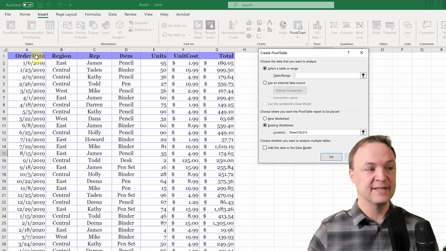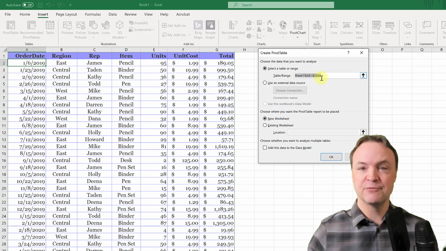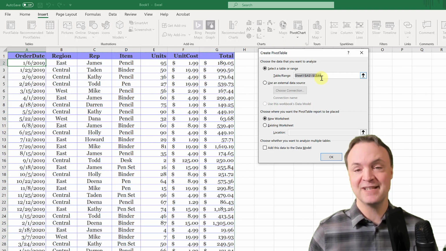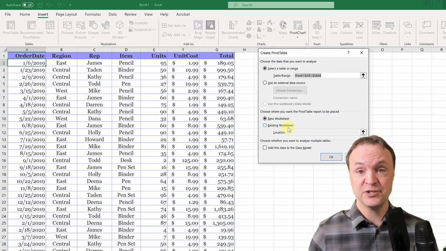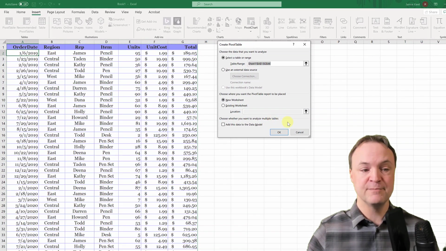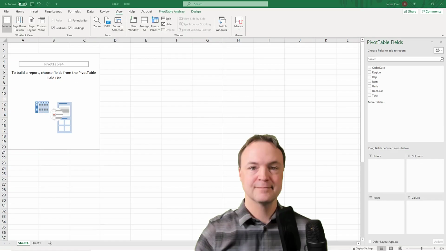You can see it would start at A1 and go all the way down to my last rows and columns. But if I click in this right here and then go up to pivot table, you can see the range is there. So just a little tip that could save you, you know, not a lot of time, but I just find it easier to do it that way. Then you get a few different options, and you can choose new worksheet or existing worksheet. I want it to go to a new worksheet, so it's going to open up a new tab on the bottom, and I'm just going to hit OK, and you're going to see it go to a new worksheet, and we're ready to go to our next step.